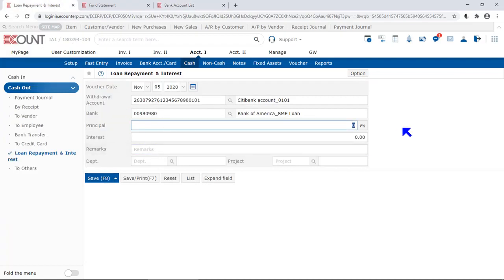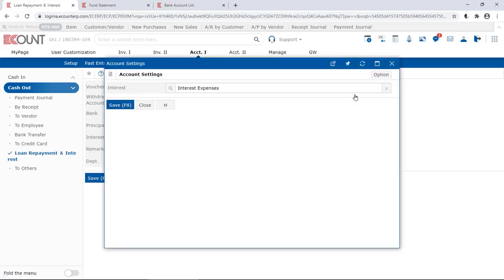Then in Principal field, enter the principal amount that was repaid, and in Interest field, enter the repaid interest amount. And the amount entered in Interest field will be journalized with Interest Expenses account. And you can verify the default journal entry account by clicking option at the top right in Account Settings.